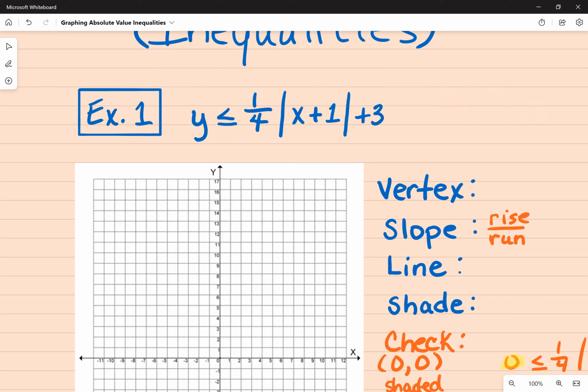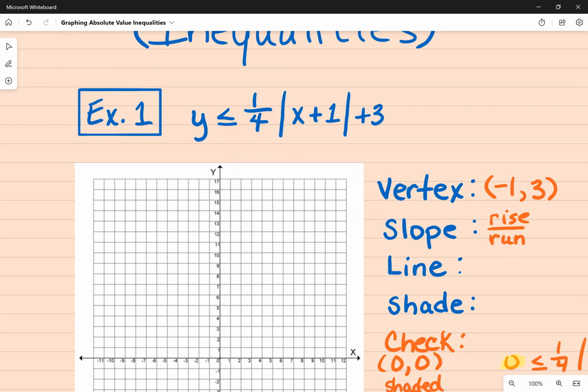So the first thing I typically look for is my vertex, and that's going to be my H and my K, which I've discussed before in other videos. However, as I've told you before, what's inside of your absolute value, you want to try to set that equal to 0 in order to find your X portion, or H. And so therefore, this is really going to be -1 instead of +1. Now my K, I just leave the sign as it is. In this case, it happens to be a +3, so that's what I'm going to leave it as.